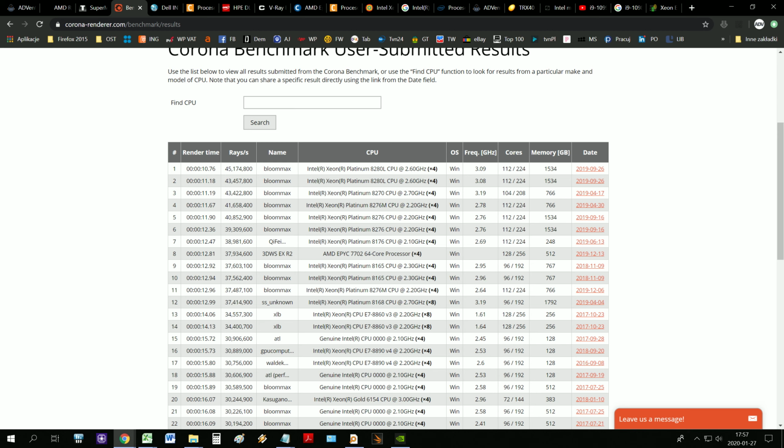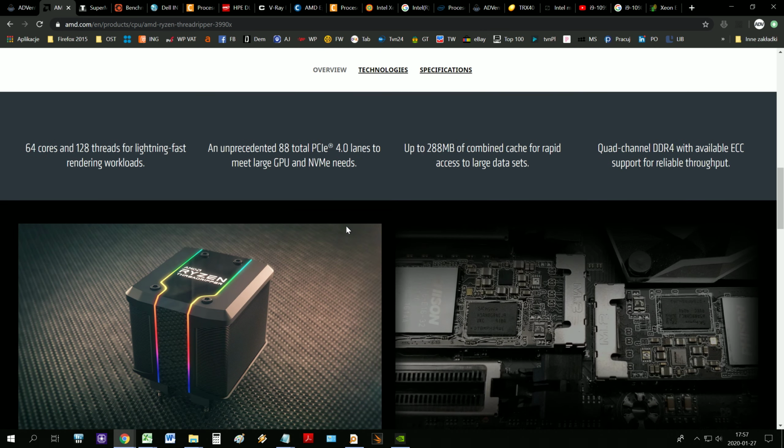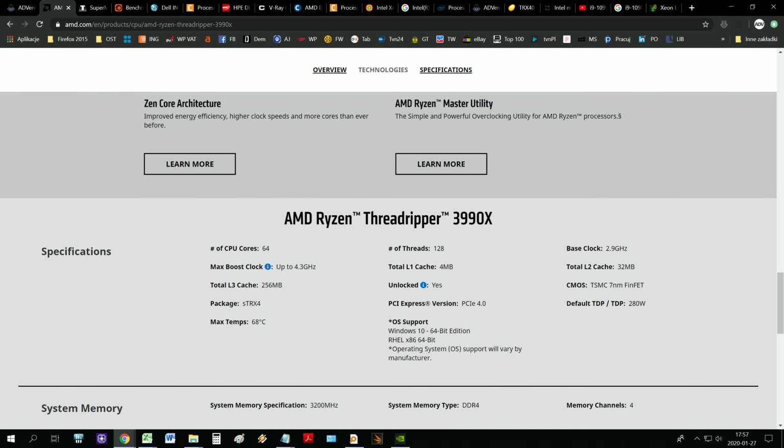December, and we have two EPYC 7702 processors. Those processors have two groups, and why? Because it's 8-channel memory. But what we can see from Threadripper is that Threadrippers will have a single processor group, as they are for Windows 10 64-bit edition. The biggest single CPU group is 64 cores and it will be for Windows 10. So there is a huge shift.